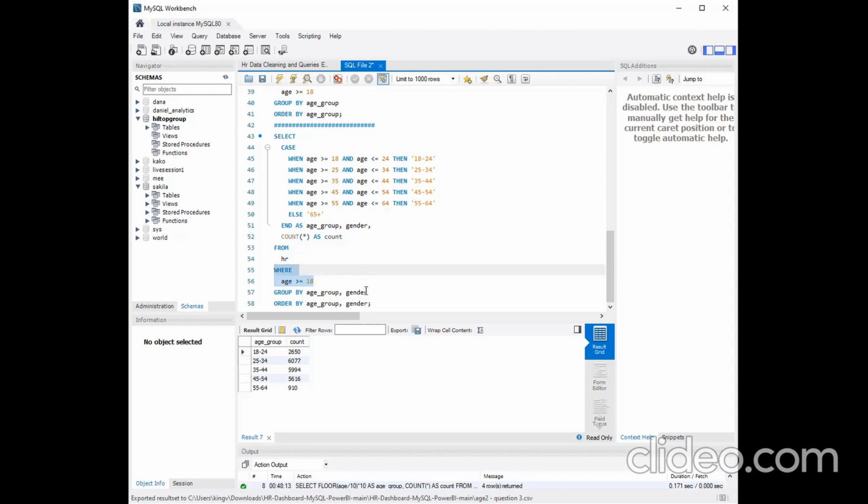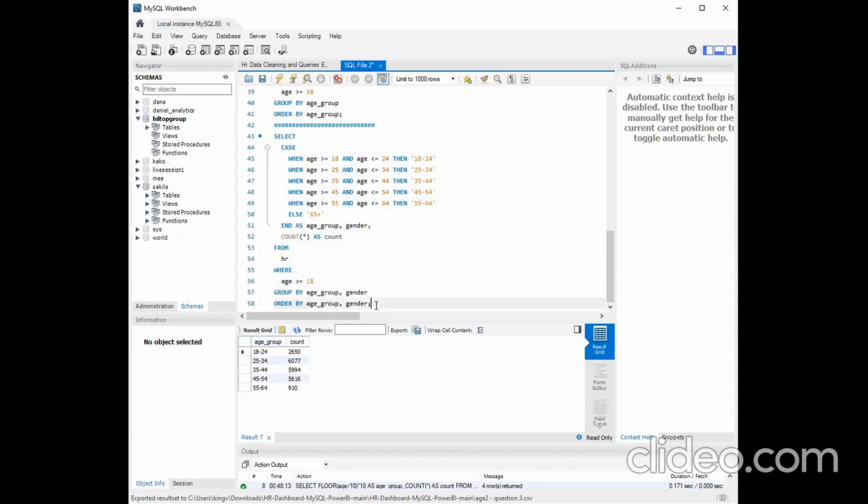Which means for 18 to 24 we're going to have 3 different categories: female, male, and non-conforming. Then for 25 to 34, we're going to have 3 categories also: female, male, and non-conforming.